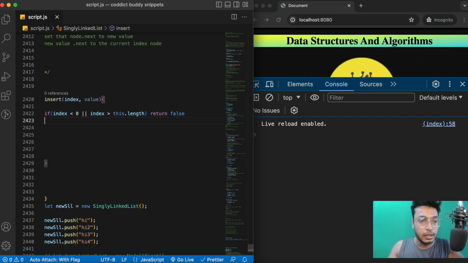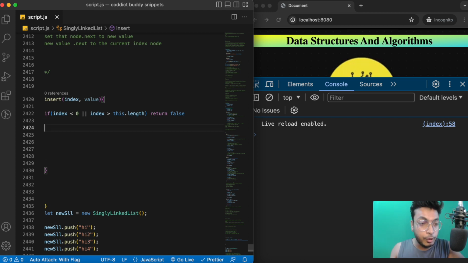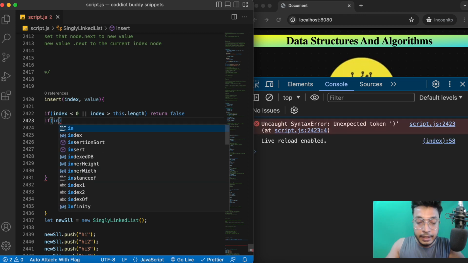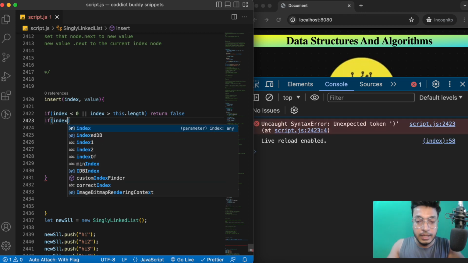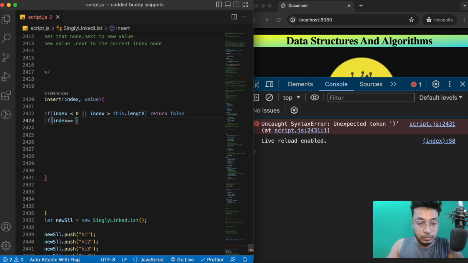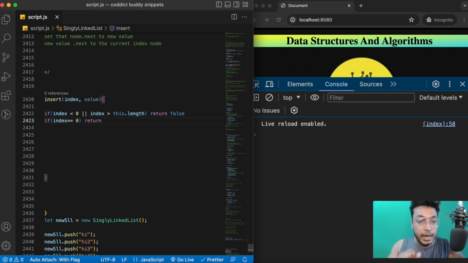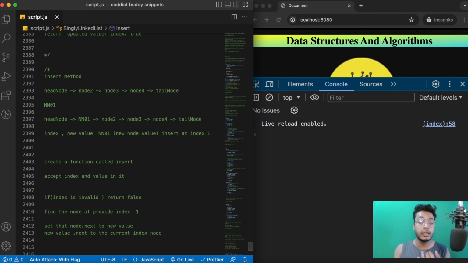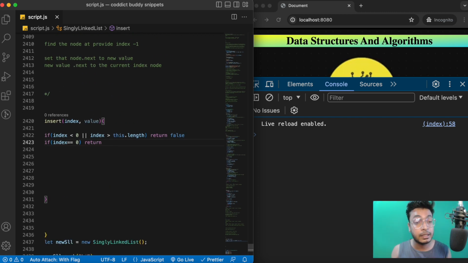Now there are two more edge cases which we have to discuss right now. Let's say you are passing an index which equals 0. In this case we have to use the unshift method. We already have an unshift method which we basically use to insert the node at the very beginning, the first node in the linked list.